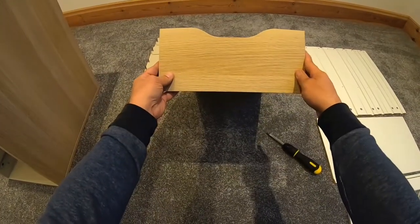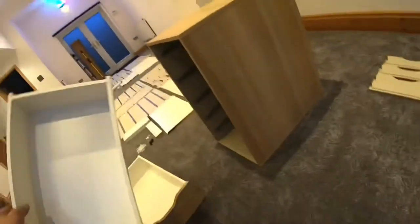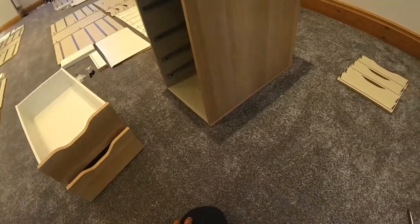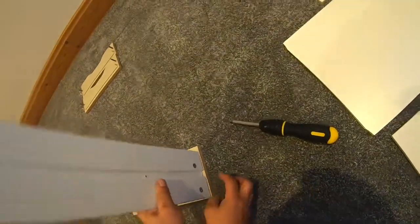It's a beauty. Yeah, they are good quality, these IKEA drawers. So that's number two. So right, we'll get the next one. So this is another big one. And then it's the same thing again. So I'm not going to talk through this one, I'm just going to do it.